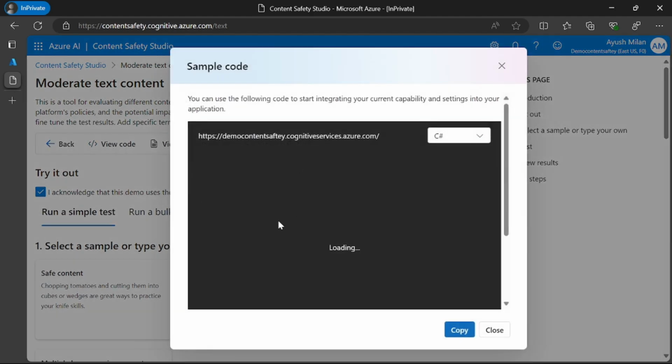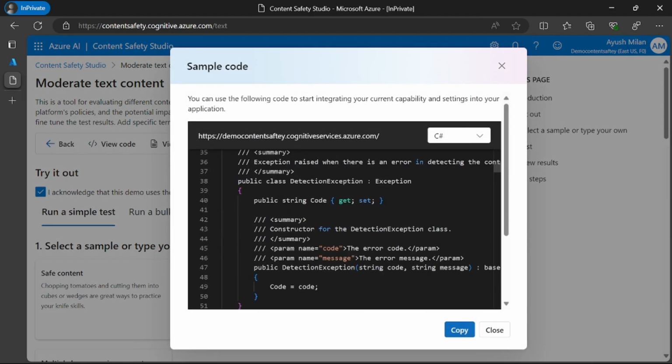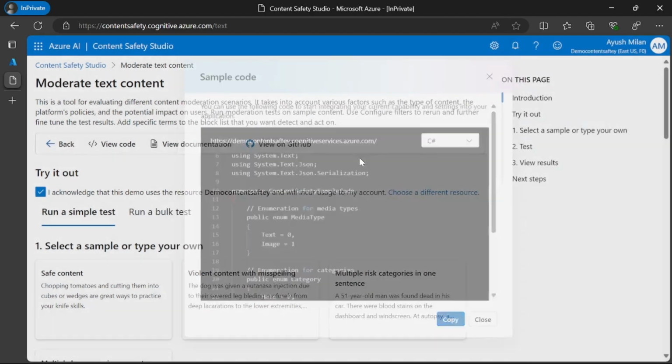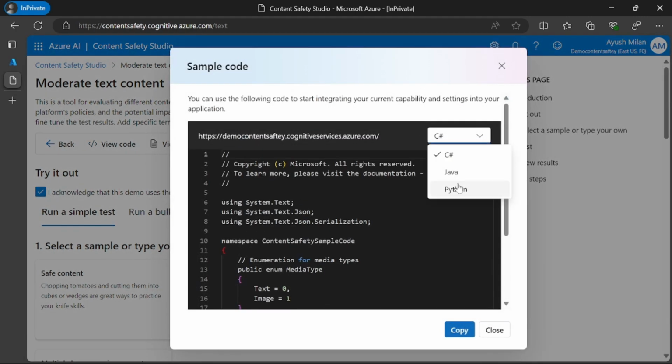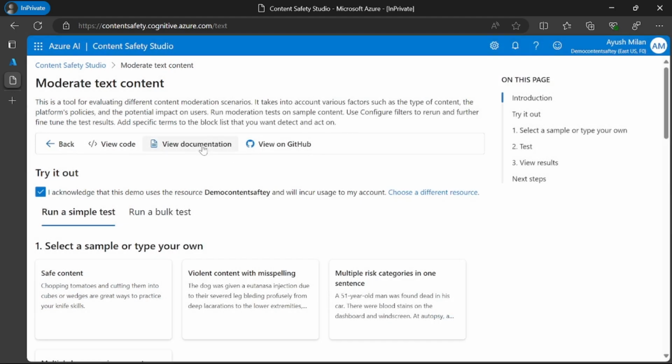You can also use this in your code, in your different applications. You have the code for different applications like C Sharp, Java and Python. You can also go to its documentation to learn more about these things.